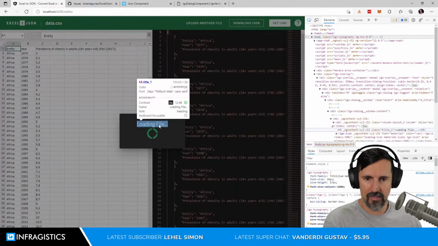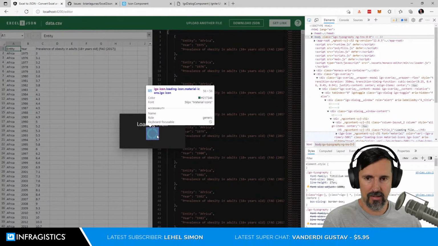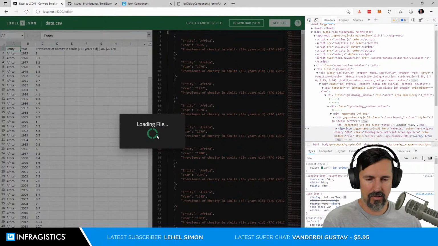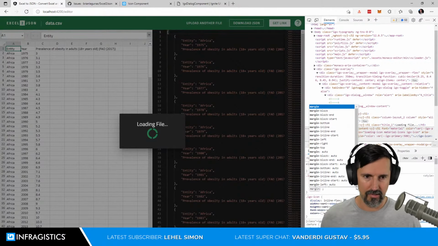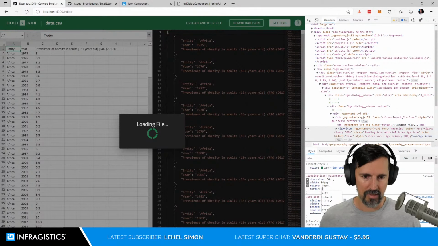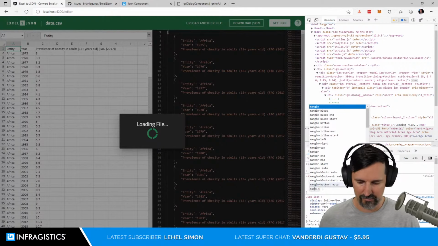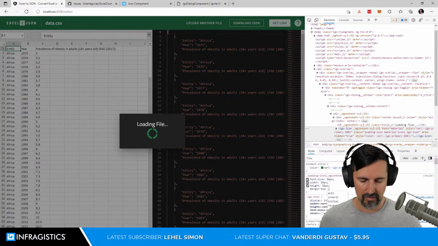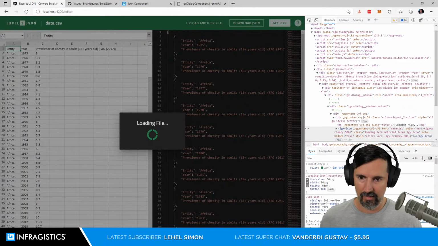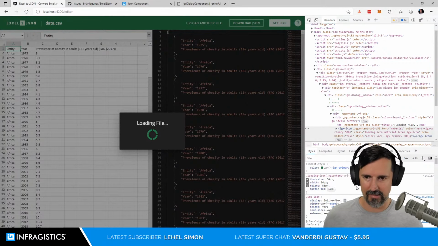Wouldn't mind having a little margin around that, right? Maybe like 5 pixels. No, I'm going to say margin-top. Something like that. That looks a little better, huh?